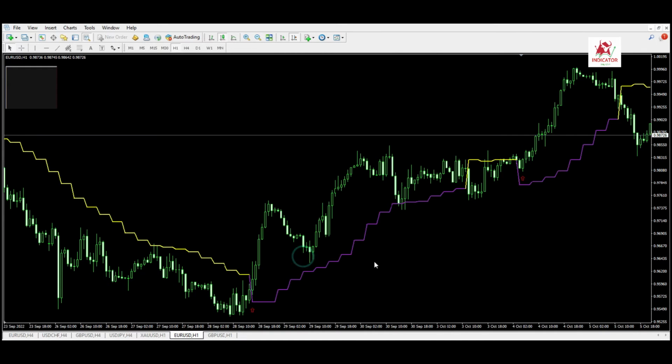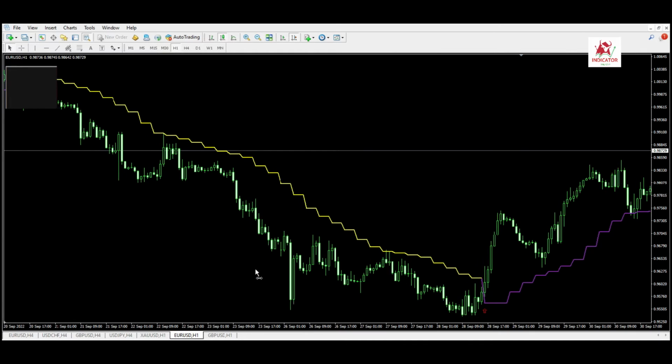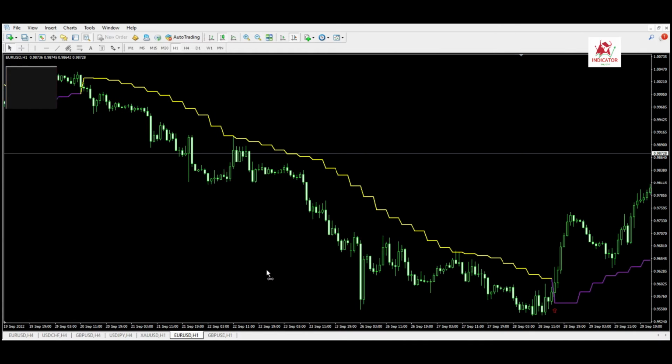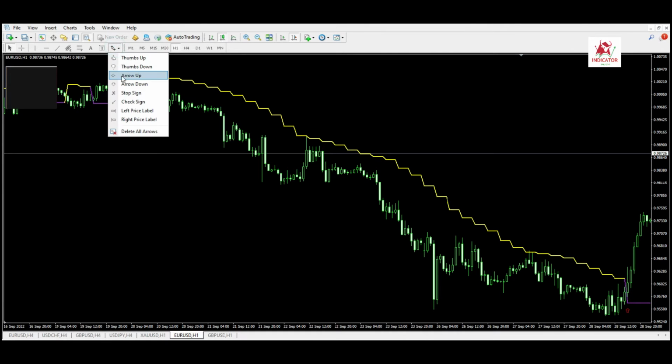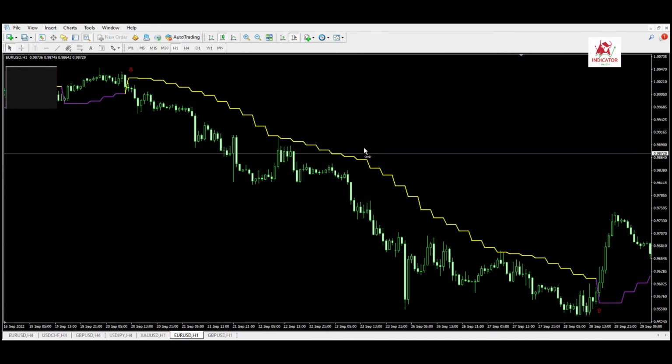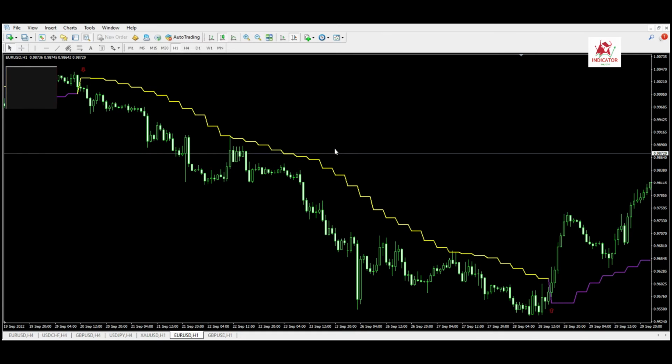Another thing that you want to pay attention to is the Murray math. There are many ways to use Murray math, and if someone has some ideas on how else to use it here to better trade this setup, please let me know. But as for me, I try to keep it as simple as possible. So what I look at is how much price has moved across the Murray math map. I do this to get an idea of when it may be running out of gas and when it may want to start going in the other direction.